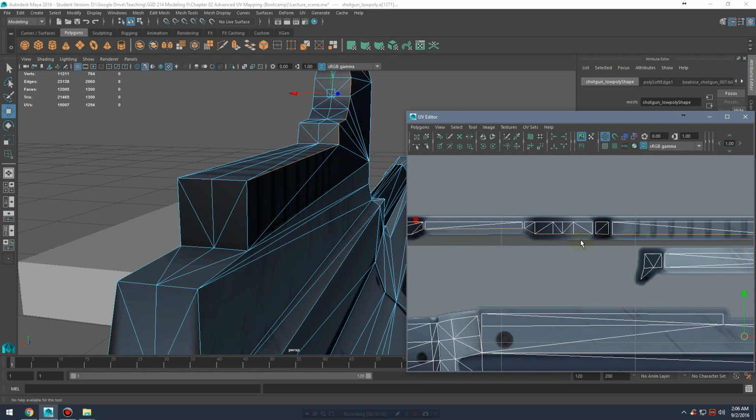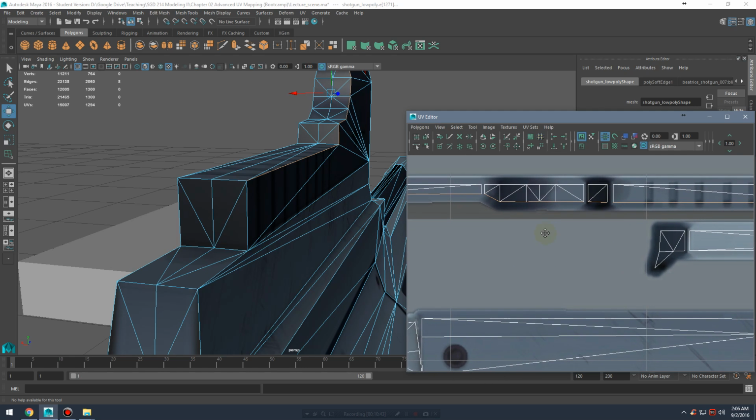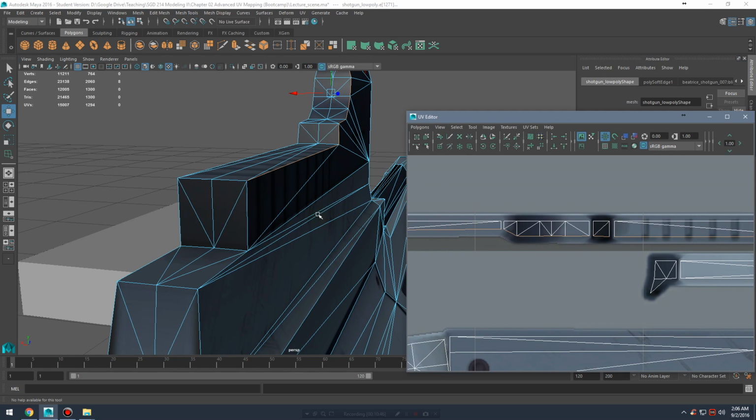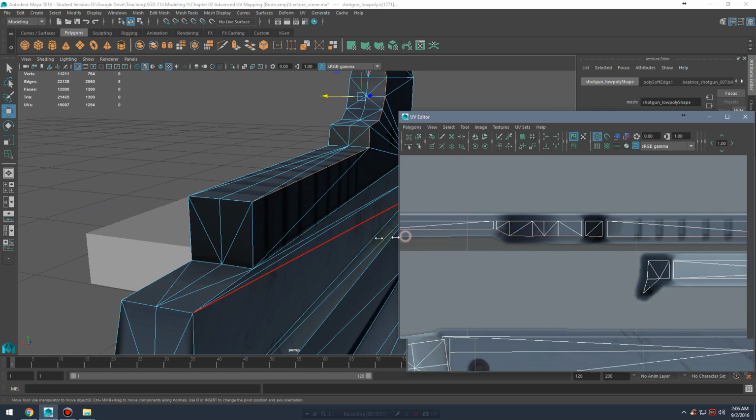And for right now, you're just going to have to take my word on it that that's the way it has to be. When you get into your normal map baking chapter in a few chapters, you'll understand a little bit more why we have to create these separate UV islands and these seams at these hard angles. It just has something to do with the way the math works when converting our high poly models into normal map details. It was a pretty tough topic for me to come to grips with. But when I learned to just accept it, my models just started looking so much better. My normal maps started coming out so much better.